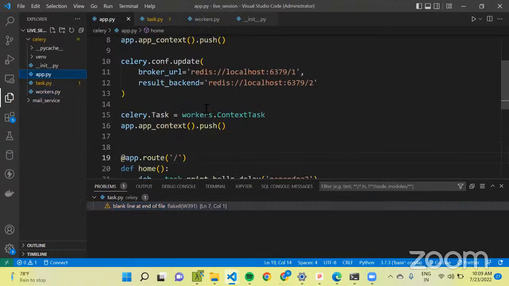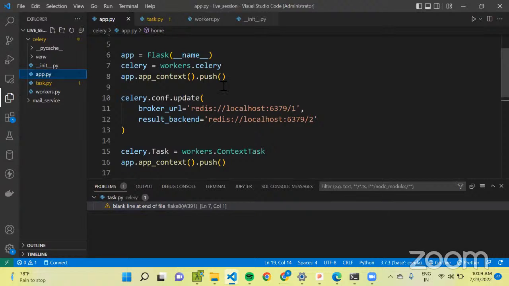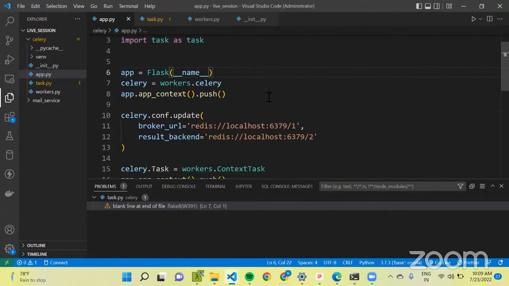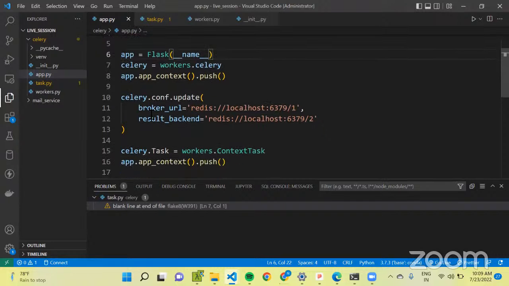If you go to the app.py, rather than using the plain Celery, we have imported that Celery, and when we run the Celery application, we will be running this Celery, not the Celery we have created inside the workers. After that, we need to give the broker URL and result backend. You know the broker URL, how Celery works.